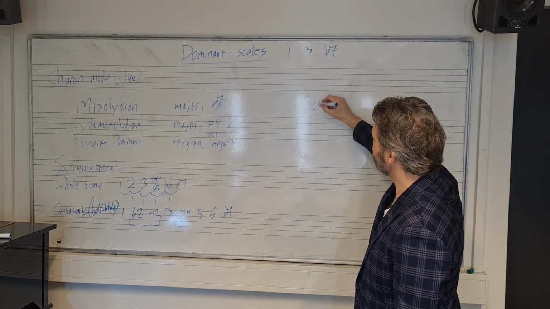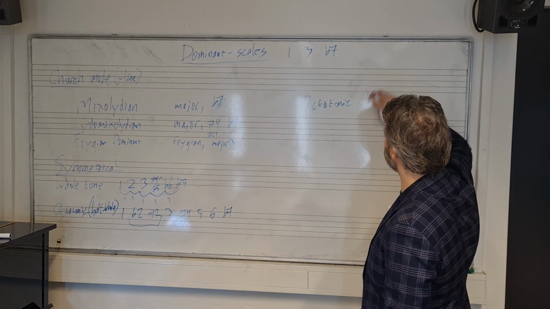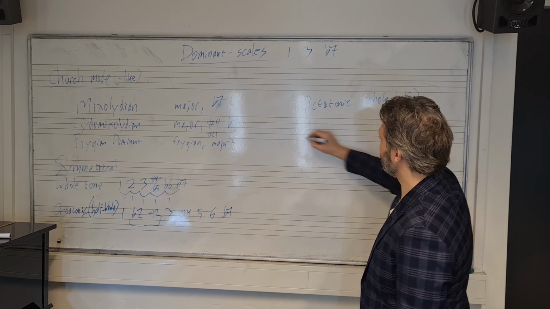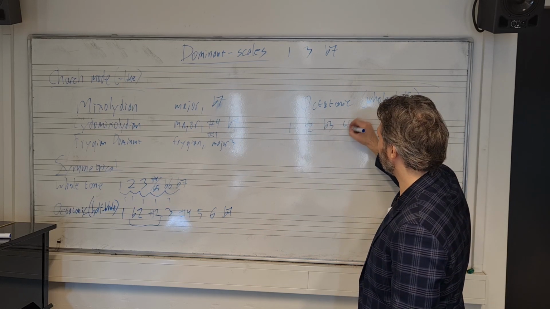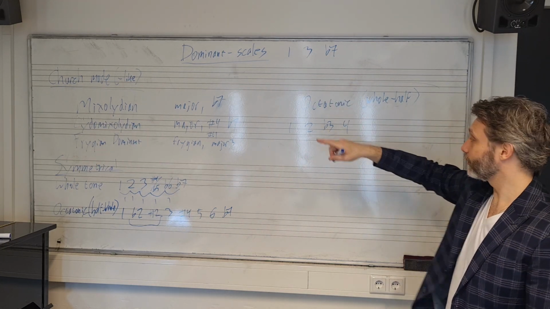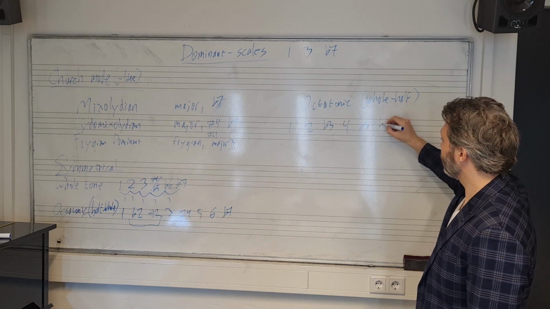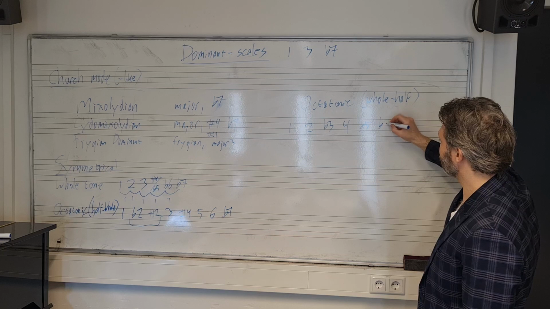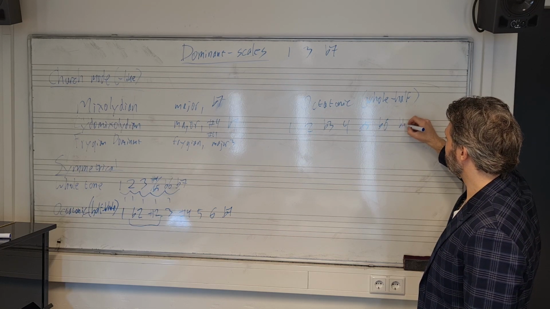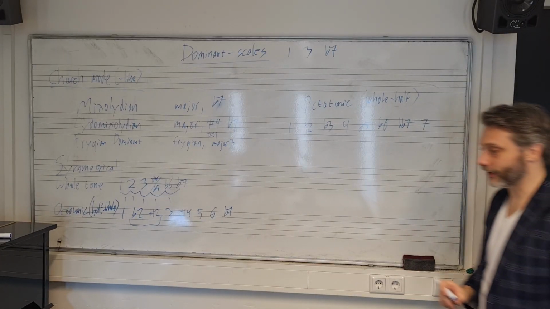Now, if you were to use the other octatonic scale, not an H but a W, whole half, then you get 1, 2, flat third, 4. So immediately there's no major third. There's no way we can play a dominant chord here because there's no major third. 4, diminished 5th, flat 6, 6, diminished 7 and 7. Okay, so that's going to look weird at first, but let me get into why we call it that.